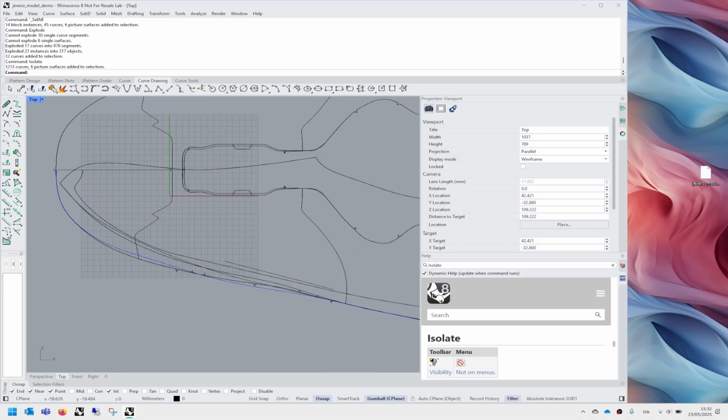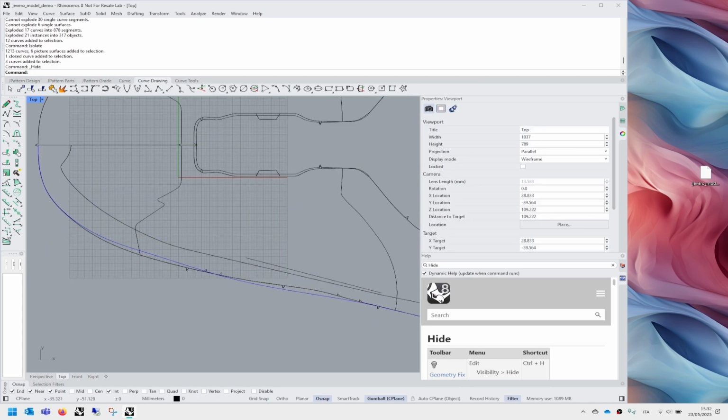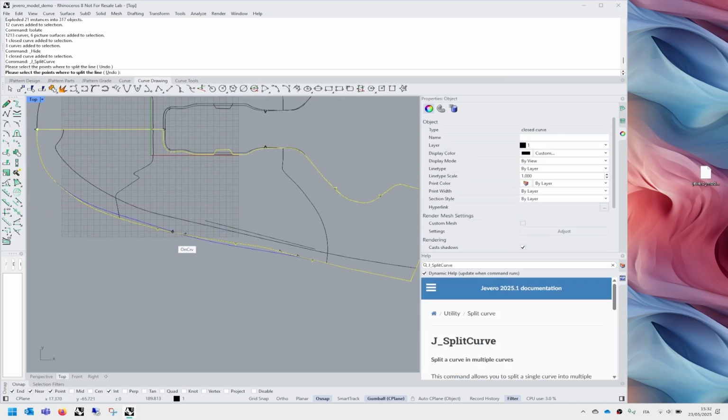Now I have a number of curves over here. I have last copy, which honestly is not that useful, but I can, for example, use the split on this one as well.